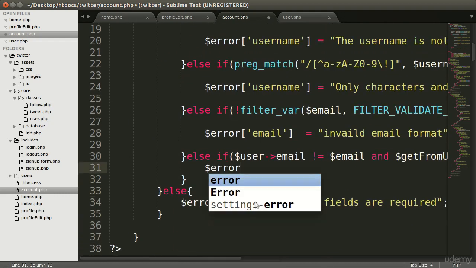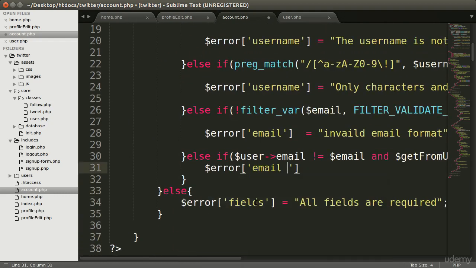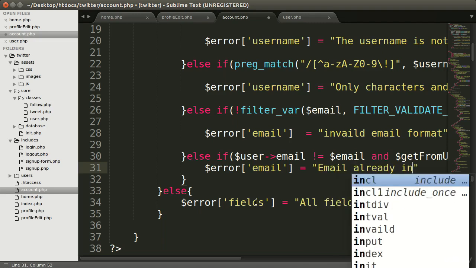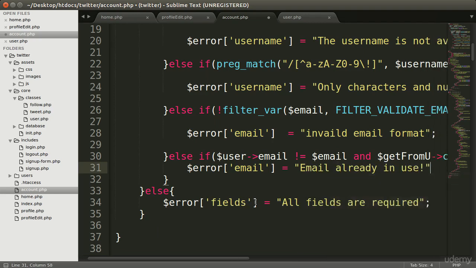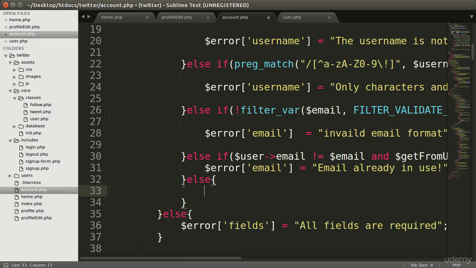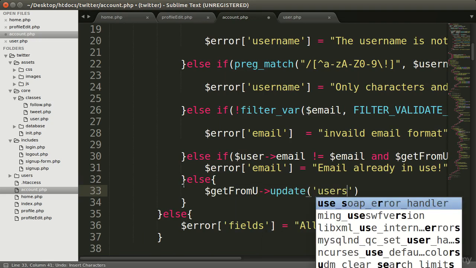So here will be the error variable again, email equal to, and here will be email. So let's say email already in use, and else we need to update the email and the username. So else get from you update method to update the users table.